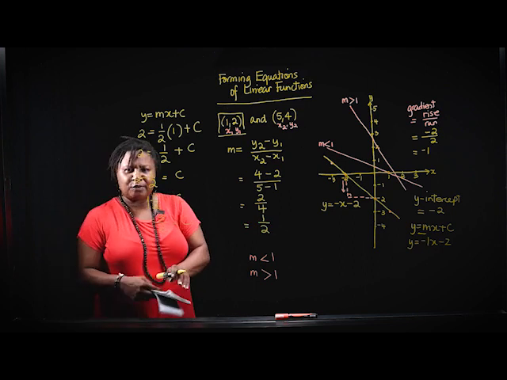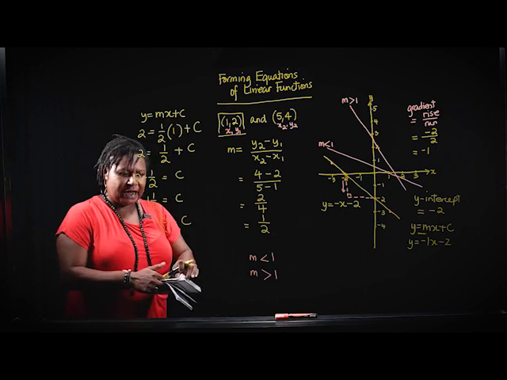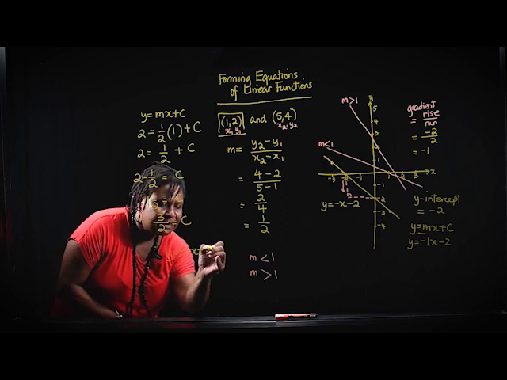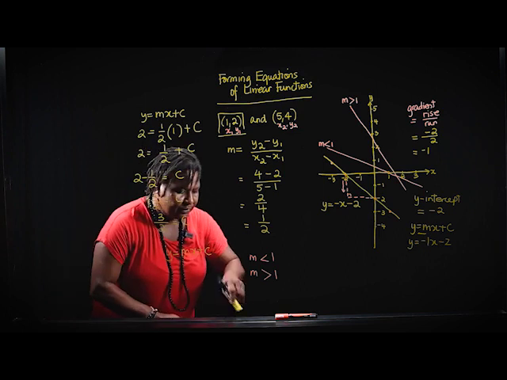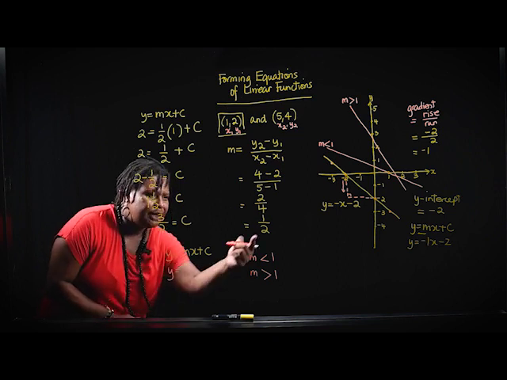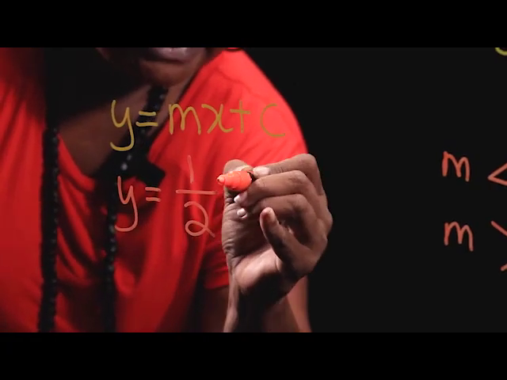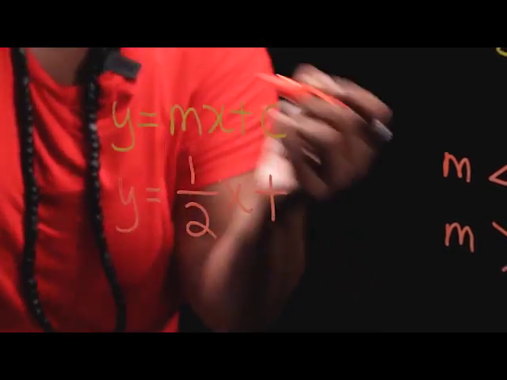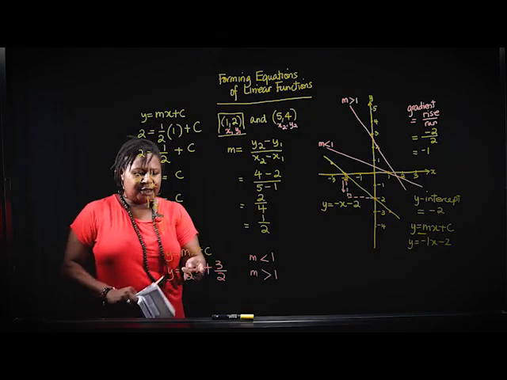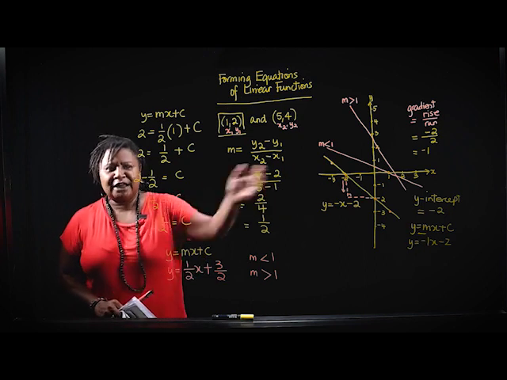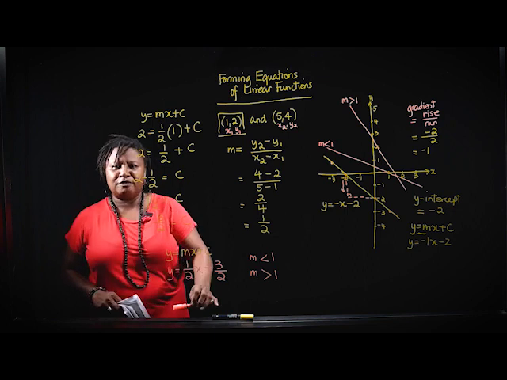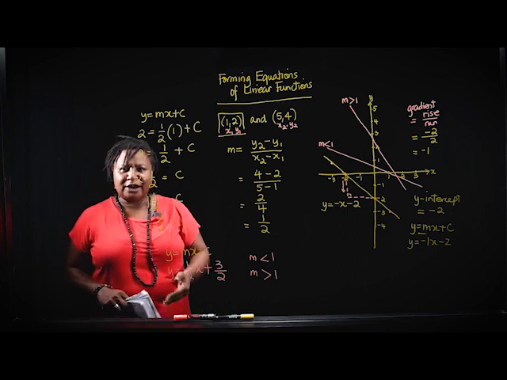Now, how do we write this as an equation? You follow that general rule again. y equals mx plus c. Okay? So we will write y is equal to a gradient of 1/2 x plus the intercept of 3 over 2. Okay? So here's the equation of the line. We were not given a graph, but if you have 2 points, you can still find the equation of a line. Okay? Now that brings us to the end of our lesson.